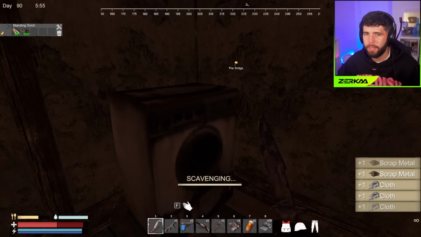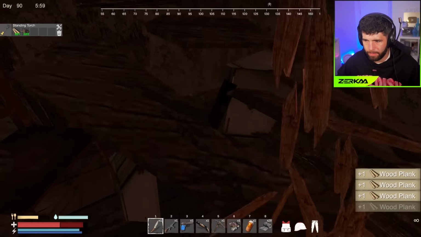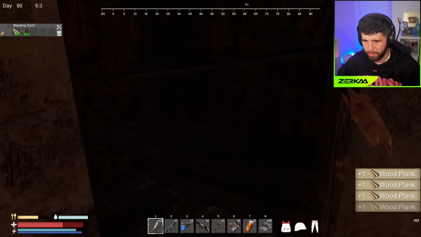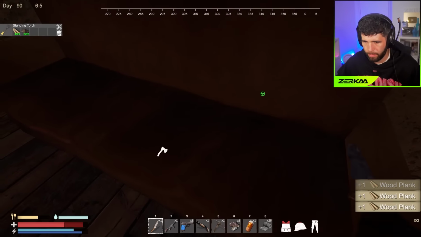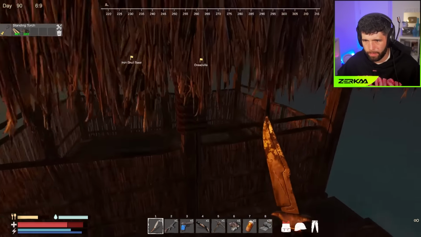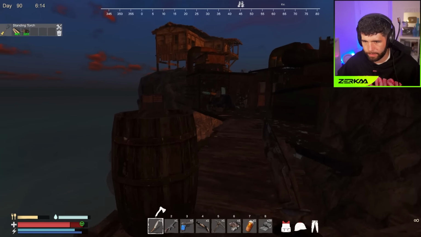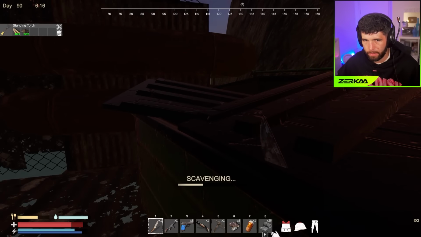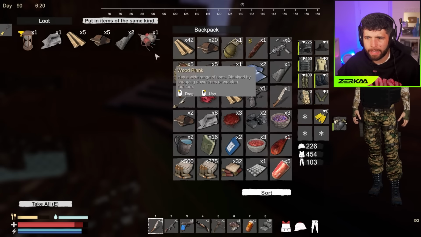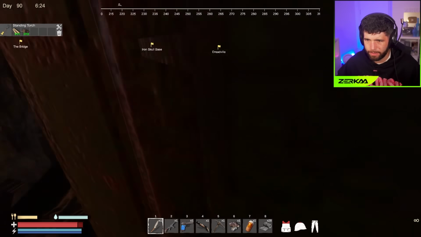Some scrap metal and cloth. Well, it's lucky it's daytime now, so we're gonna get stuff. Let's try and loot this place, see what we can get out of it. Might find something cool. Anything in here for me? Any goods? Nah, not really at all. What's it dropped on the floor? Oh my god. Dropped the whole bin.